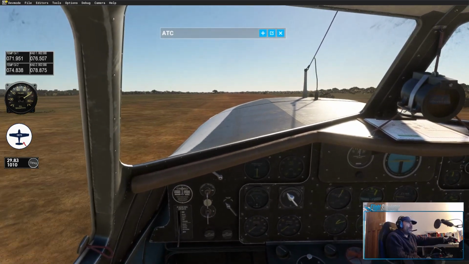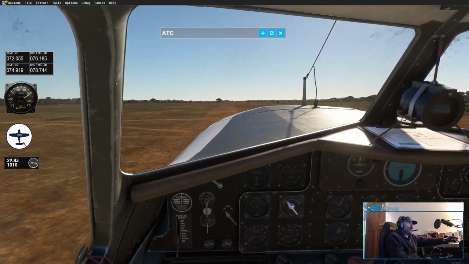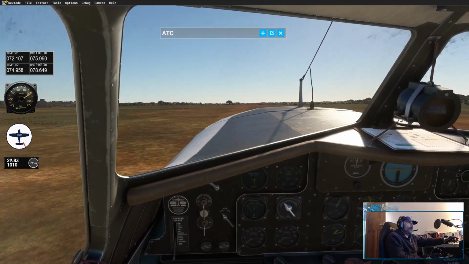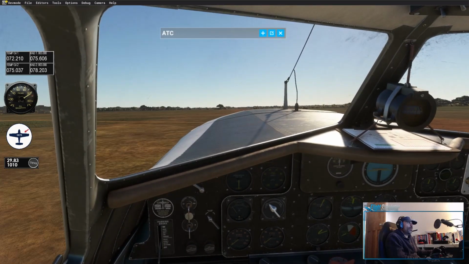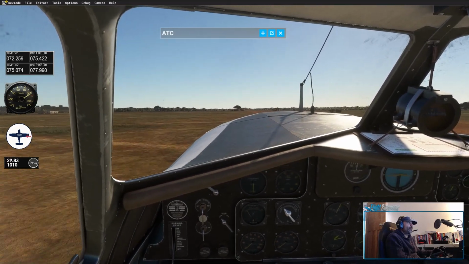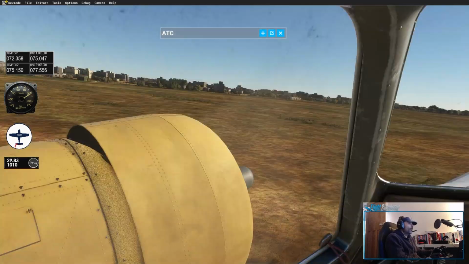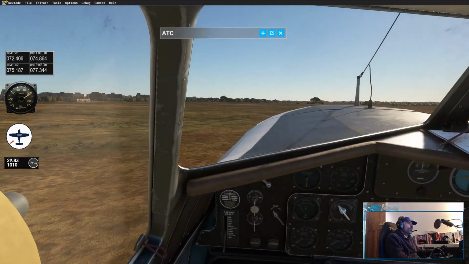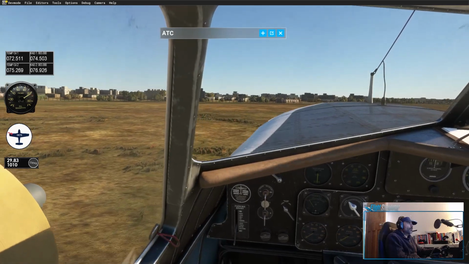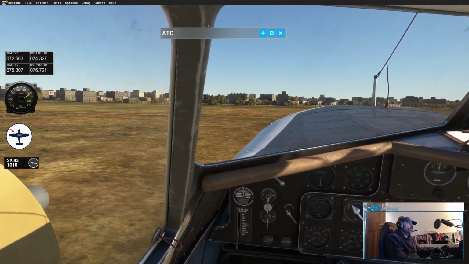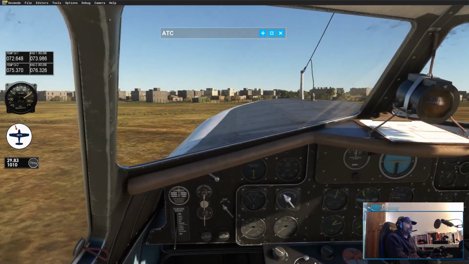Now what I can do, let's try 3, open 3. Opening 3, that will be the maximum. Is it going down? Yeah, it's going down quite fast. 77 Charlie, contact ground on 118.1. 118.1, 77 Charlie. Okay, maybe I need 4. With 3, is the temperature rising or getting lower? No, it's getting lower.